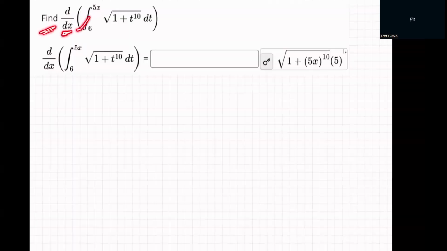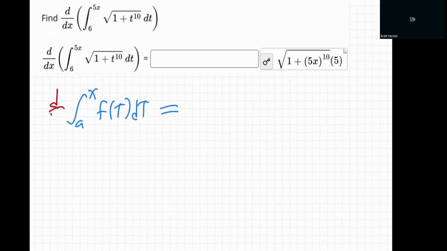Find the derivative of the integral of that function. Well, how are we going to do that? Well, it's all about the fundamental theorem of calculus, which says that if you take the integral from anywhere to x of some kind of function of t dt, and then you take the derivative of that, the derivative will cancel out the integral, and the dt at the back is part of the integral, and you can just plug in the x, so it'll be f of x. The x will go on the inside.